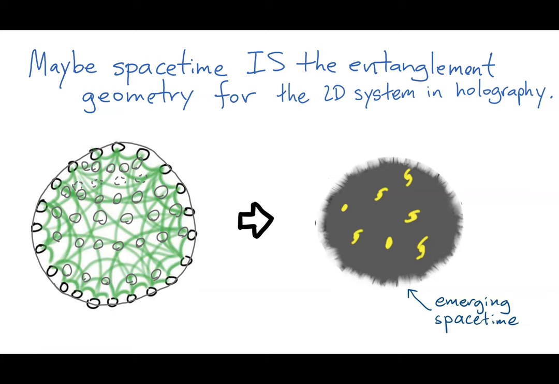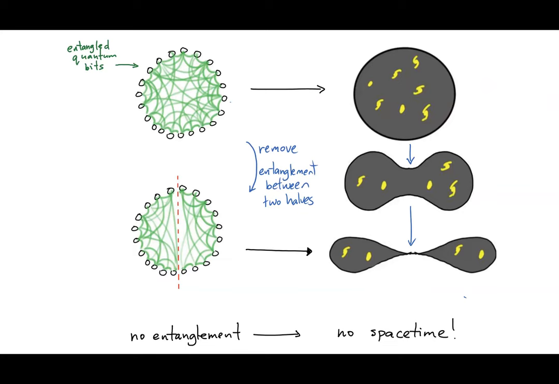And to highlight that, I've got this thought experiment that you could do. We're living here in the space. And then I'm saying that maybe there's some two-dimensional system somewhere, in someone's lab in a different universe. There are these bits, and they can control the quantum states of the bits. And then maybe one day they're in a bad mood and they decide to come into the lab and change the quantum state so that all of these guys are no longer entangled with all of these guys. So they apply some electric field or do some manipulations in their lab to remove the entanglement between this side and this side in this 2D system.